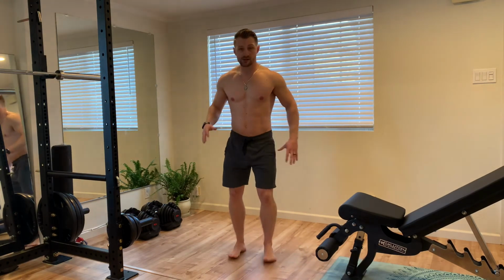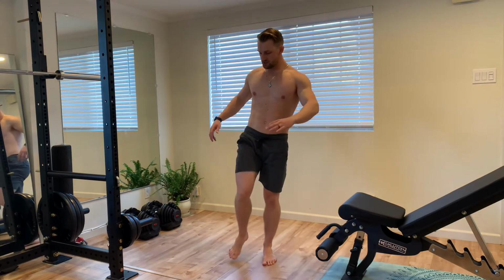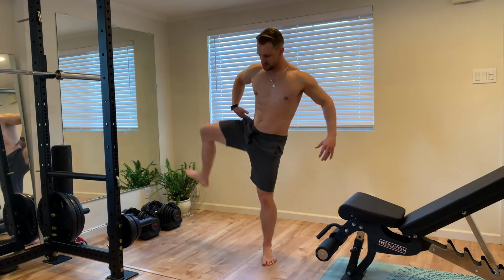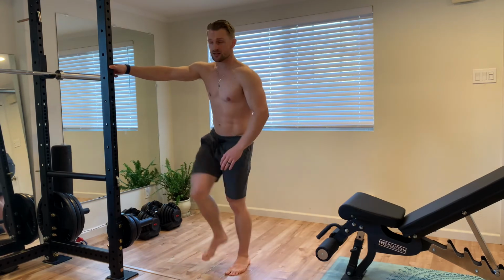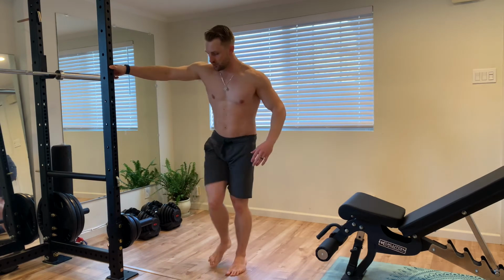Good, okay, we're gonna step over the fence right here, real big. So just visualize you're stepping over a little white picket fence, all right? Just like this. And if you need to, it's perfectly acceptable to hold on to something. You might wanna grab a chair for these. I'm grateful that I have a squat rack right here. Good, go backwards.